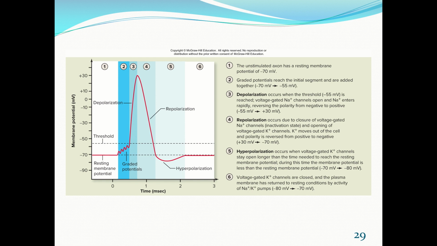And once those sodium channels close, then repolarization occurs as the voltage-gated potassium channels open. And as the voltage-gated potassium channels open, the potassium will leave the cell and bring us back towards that negative value. And eventually we're going to bypass the resting membrane potential and hyperpolarize. And then this is what will close the voltage-gated potassium channels. And then with the leakage channels and the sodium-potassium pumps, we will eventually reestablish the resting membrane potential.